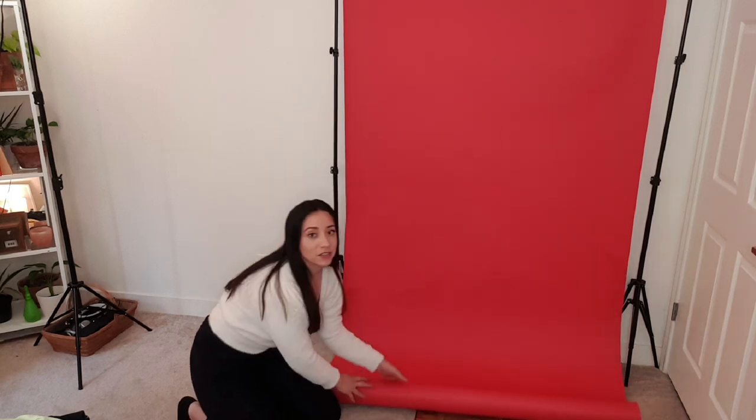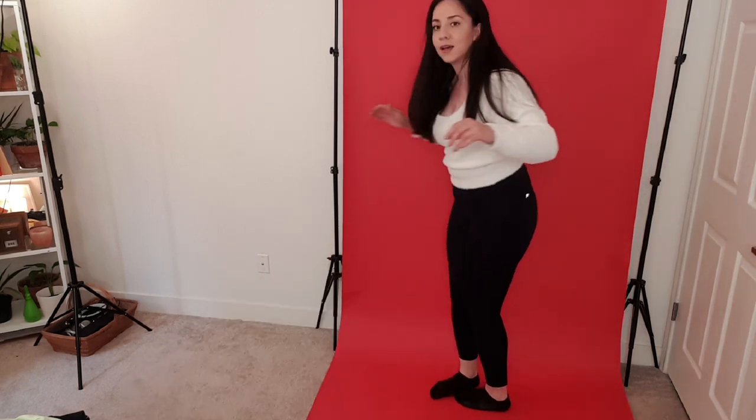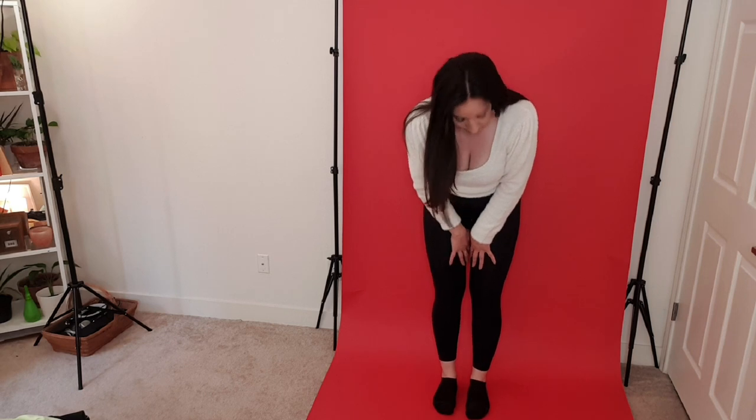I think it's going to work - you guys will see in the self-tape if it ends up working. What I'm going to do is step right in the middle and hopefully it doesn't crunch up. I think it'll work. So it's going to be a full body shot - I'm going to turn the phone vertically, and I can pull it forward more so you're not able to see the weights if needed. I figured out how to do my slate in my bedroom with the entire backdrop, because I would have to take it to my living room which is a lot more echoey over there - here I have carpet, over there there's hardwood floors. So I'm excited to hopefully get a really good looking slate.